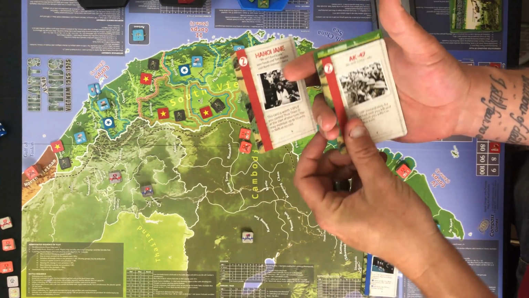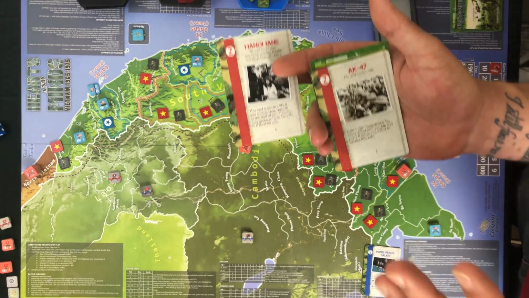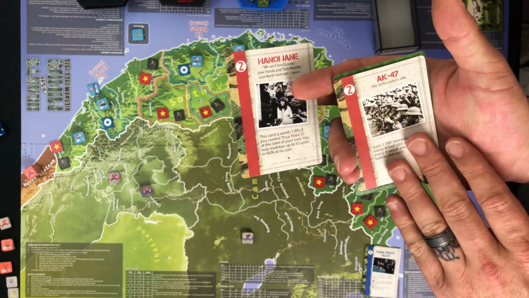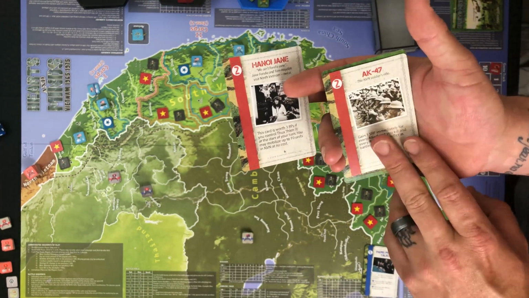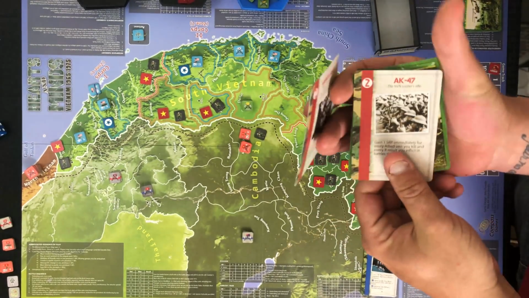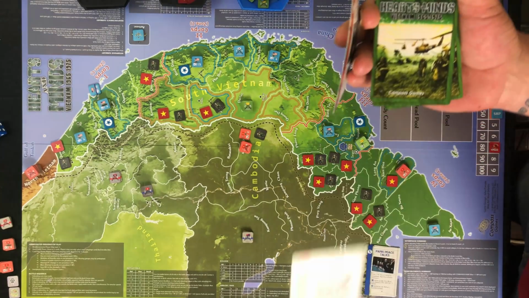So let's draw our next card, which of course is a 2. In a situation like this, though, where you do tie, you're going to take the second card drawn. So in this circumstance, this is the card they're going to play, AK-47. So let's set that down for a sec.